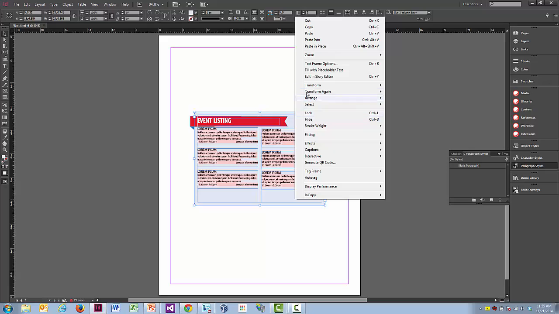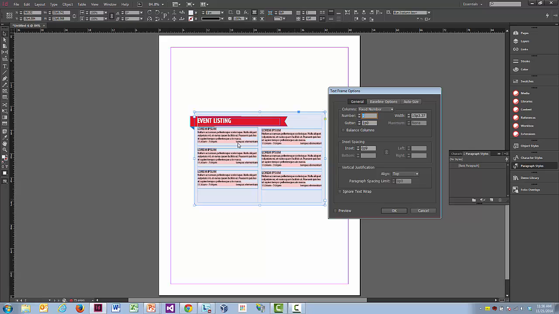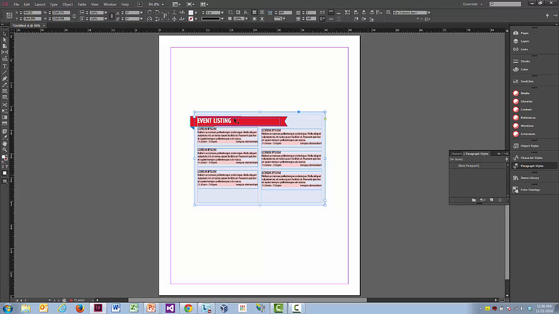And the third change that we've done is on the text frame properties in general. Instead of having 3 text frames as we did before on the previous page, we have set the text frame options on the single text frame to have 2 columns within that and to have some spacing and gutter as well. So basically, we've achieved the same layout, but within a single text frame, which means that we can start to do some document automation. And again, the moment you start adding content or removing content, this text frame will shrink and grow to accommodate that.